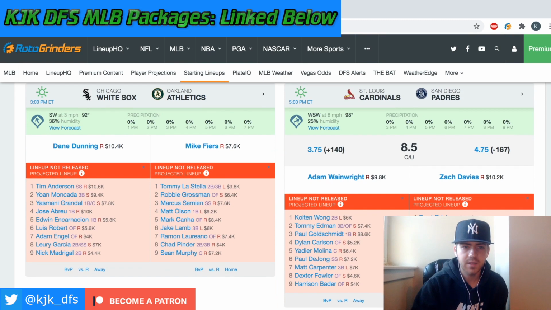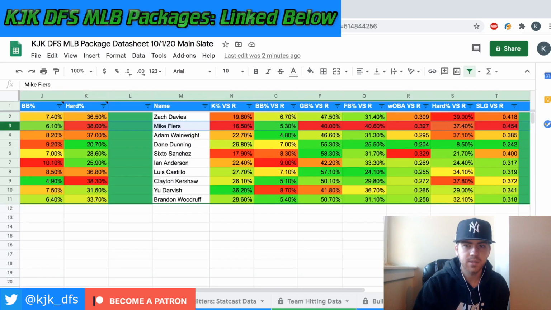That's what they do. They have right-handed hitters that mash. So you got Tim Anderson. I like Yoan Moncada and Yasmani Grandal, even though they're hitting from the left-handed side of the plate. I think I made it clear that those guys can still mash. Jose Abreu, Edwin Encarnacion, Luis Robert, I have a lot of interest in that range. And then Adam Engel, Leury Garcia, and Nick Madrigal you can look at for salary relief, but that's the only reason I would use them. And then you also get exposure to this lineup, which I am expecting to perform well. And then you throw in the fact that it's 92 degrees in Oakland, and that's a lot better hitting condition than some of the other places we're discussing. So I do like the Chicago White Sox a ton today.